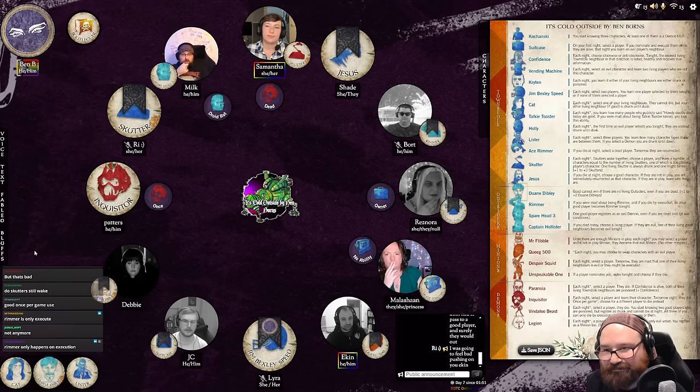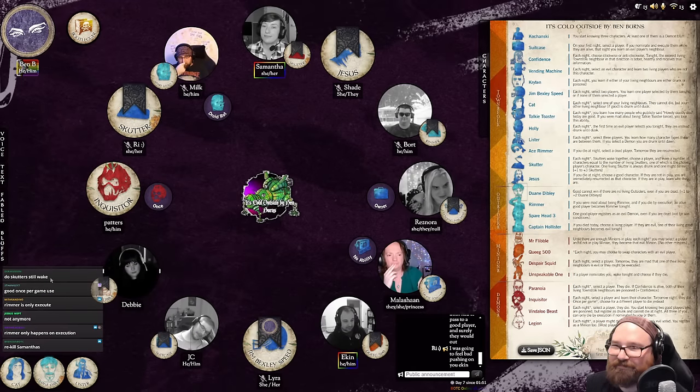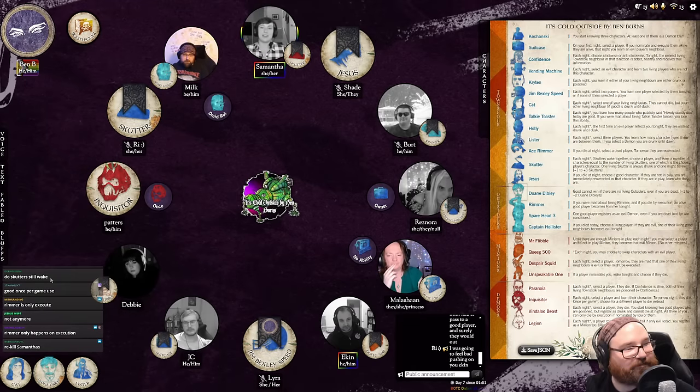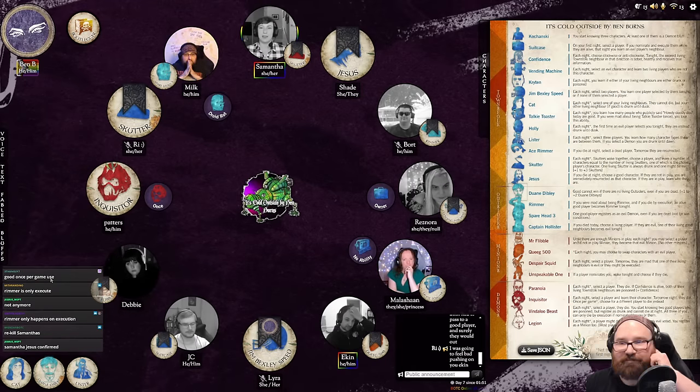Samantha died? Samantha, are you sure Samantha died? Yes, positive. There we go. Well, my information says Malachon's the demon. Just throwing that out there. I know I'm good. I know Ekin is good. I trust the Ekin, Patters, Debbie, Bort thing.